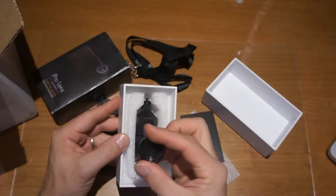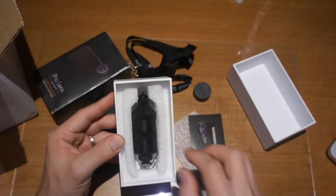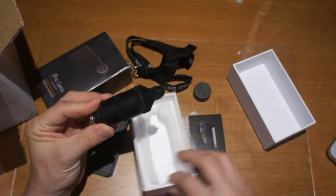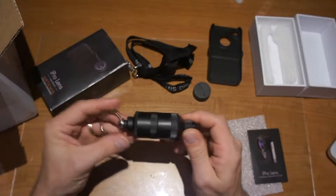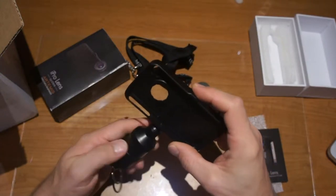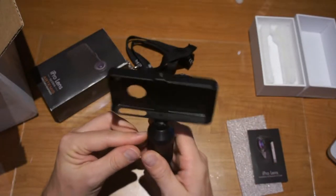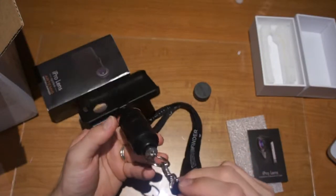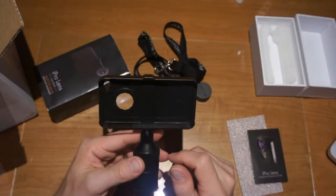This looks like a lens cap — a tiny lens cap. And here must be the lenses. This piece here can actually operate as a handle, so you can screw this right into the phone case and have something to hold on to. It would also allow you to clip your lanyard so you can hang it around your neck and not drop it while setting up shots and figuring out camera placement.